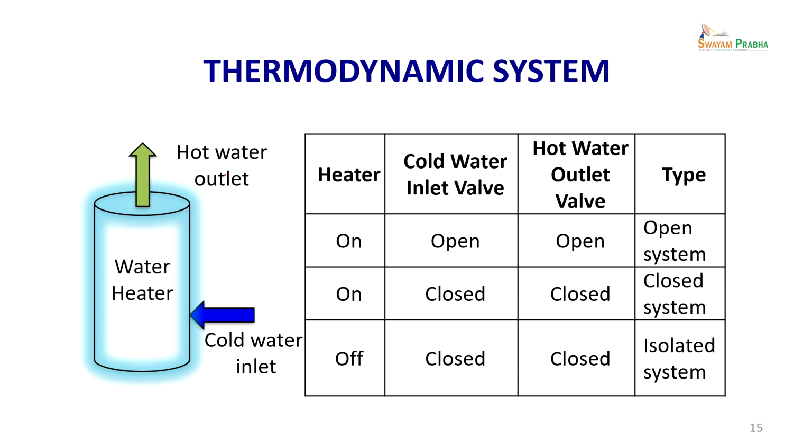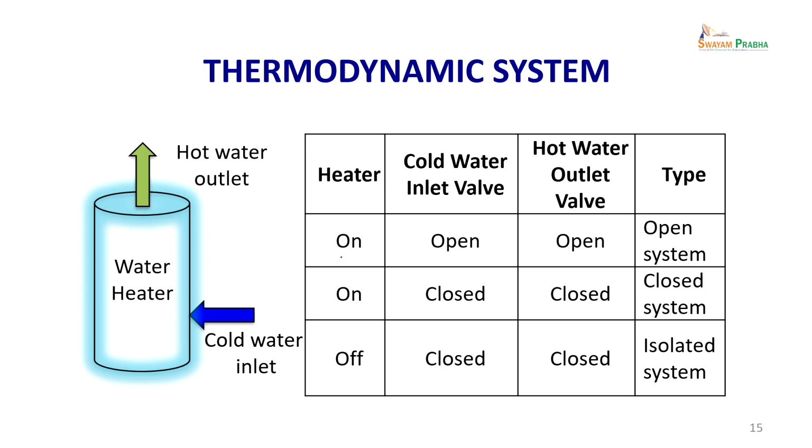Of course, for a solar based water heater also, whatever the conditions which I have given here are applicable. So, let us assume first the heater is switched on. The cold water inlet valve is open, so water from the overhead tank is filling the water heater, and the hot water outlet valve is also simultaneously open. So, heater is on, cold water inlet valve is open, hot water outlet valve is also open. So, here mass is crossing, mass transfer is there, energy transfer is also there, because the water is being heated using the electrical energy which is a high grade energy.